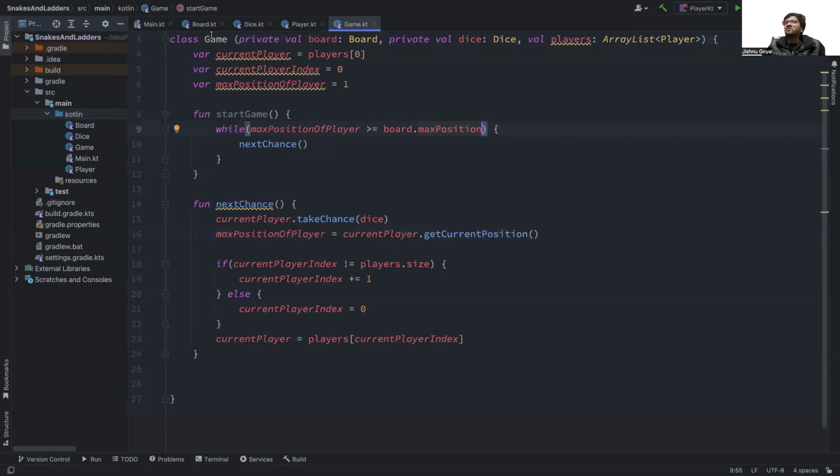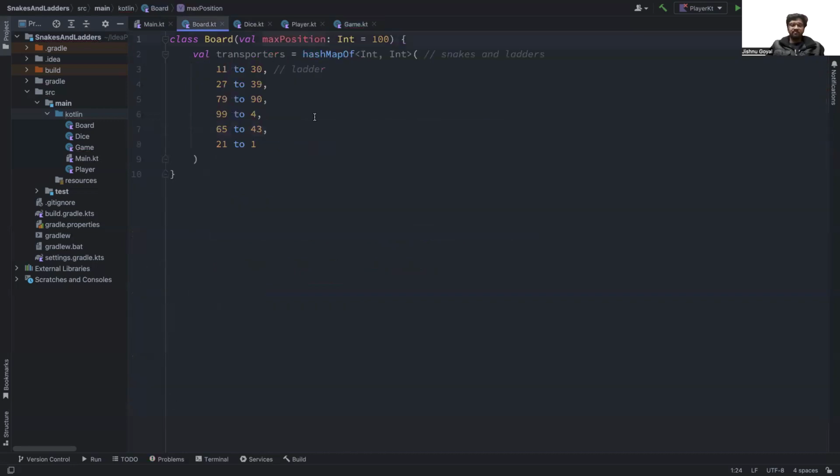I can say that this can be maximum possible position. Right. On the board, there can be a maximum possible position, right? Which is 100. Okay.